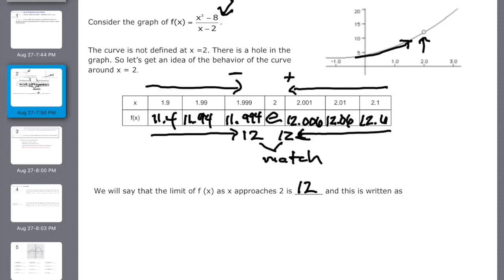So that's kind of how we explain it in written words. Symbolically, mathematically, we would say that the limit as x approaches 2 of the function f of x, we can either write f of x or we can write the actual function in there, is actually equal to 12. We know that the function itself is not equal to 12, but the approach and the limit is equal to 12. So that's going to be a really different mode of thinking when it comes to calculus and limits, because we don't want to know exactly what happens. We want to know what the habit is approaching, what's happening as we get really close. Not at, but really close.